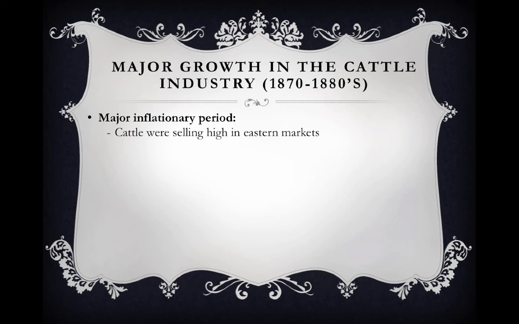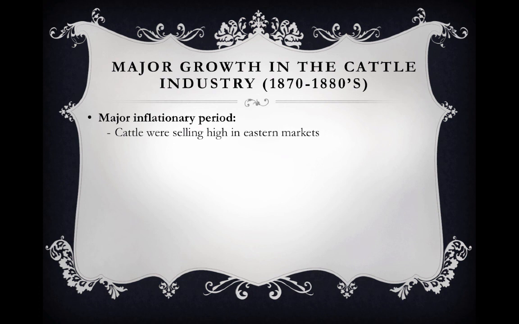So between the 1870s and the 1880s, we saw a huge inflation of livestock and people in the West. At this point in time, cattle were being raised pretty cheaply in the West, being put on rail cars and sent east to the Chicago, Kansas City, and St. Louis markets, and were being sold by the head. Because they were being sold by the head, the more animals they could produce, the bigger their paycheck was. So there wasn't this whole concept of bigger is better at that point in time.